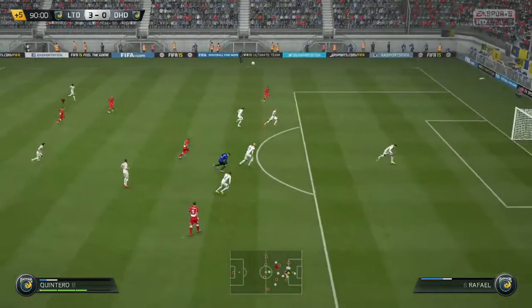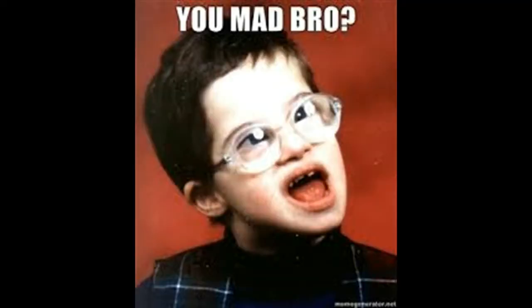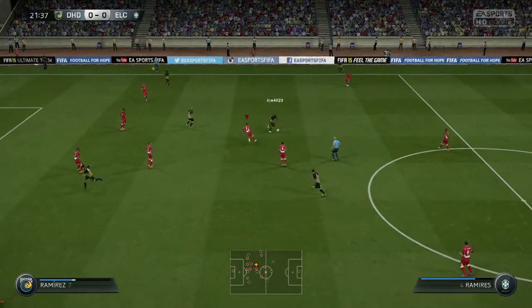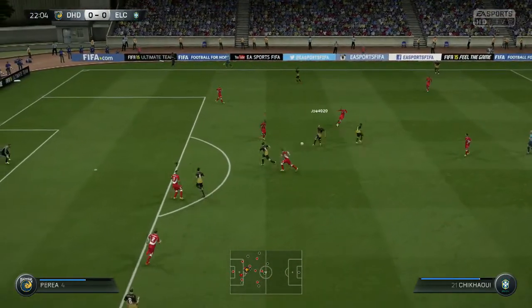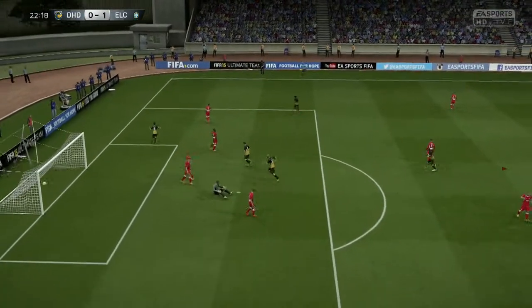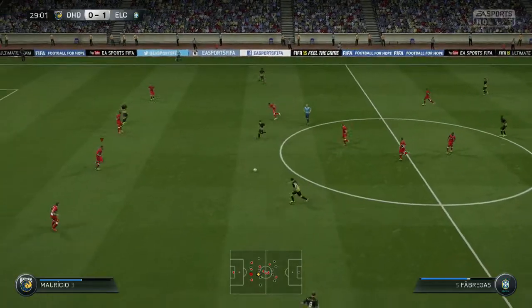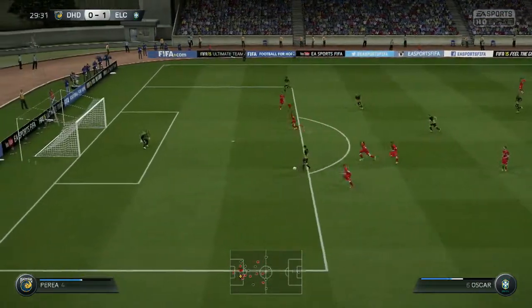He had two options. And he tries to beat the keeper. So here we are, third game. Can we do something in this one? And oh my gosh, is that Costa? Costa just scores, 1-0 to my opponent.